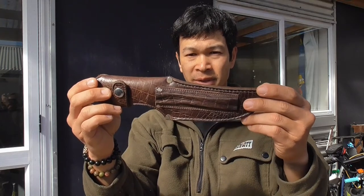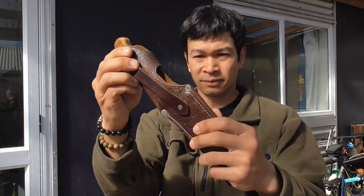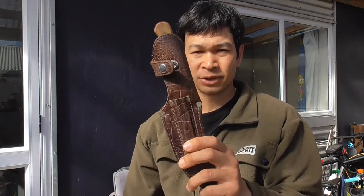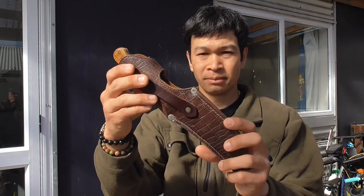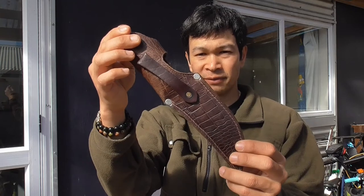This sheath cost me about $50 from a guy on Trade Me. It's leather, and you can buy one of these from your hunting and fishing shop, but they would sell it for about $70. But if you go on Trade Me, you'll probably find it for around $50.